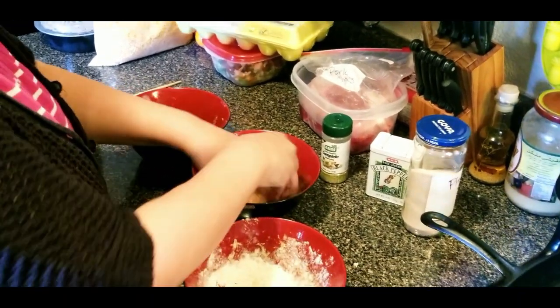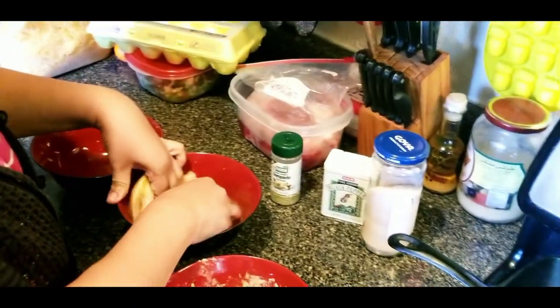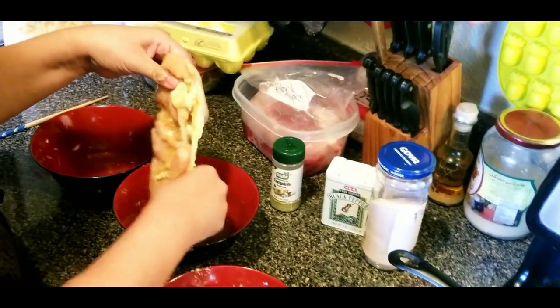One. And I cut these in half because they're a little too thick. I mean, these were chickens on steroids, I believe.